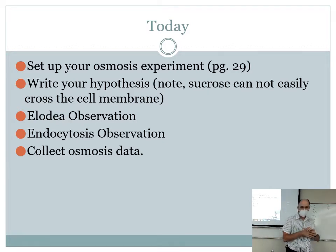While the potatoes are incubating, we'll do a few other things. We're going to look at elodea under microscopes — an aquatic plant — and dehydrate its cells with salt water. We'll also look at endocytosis, which is how cells bring things in actively rather than passively like with osmosis or diffusion. Then when that's all done we'll collect our osmosis data. I emailed you all a link to a data table where we can compile class data, and I'll have tables five and two work together.